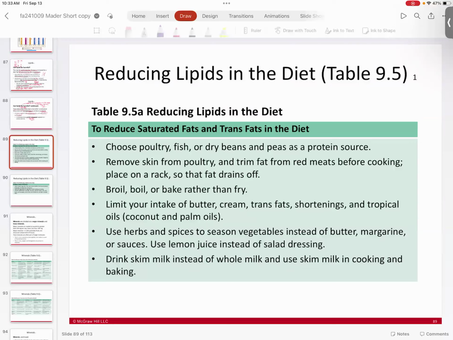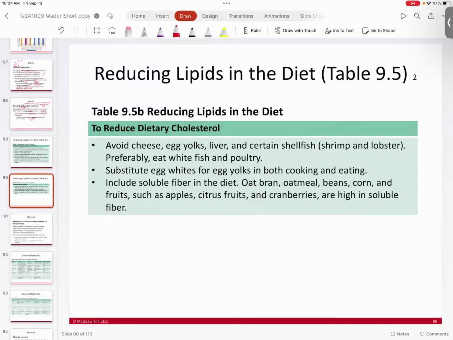So try to eliminate these altogether, or if you do, get the light versions. Trans fats shouldn't be there at all, so try not to use shortenings, things like that. Again, use spices, not lipids, and try to get lean milk. Cheese is very fatty. Egg yolks have fat in them, but eggs are also good because they have lots of protein. So eggs are not to be shied away from. We did a huge disservice to eggs, and they don't have nearly as much cholesterol as we thought. So we completely assassinated the egg for no good reason.